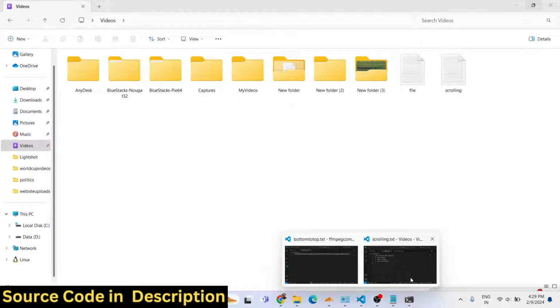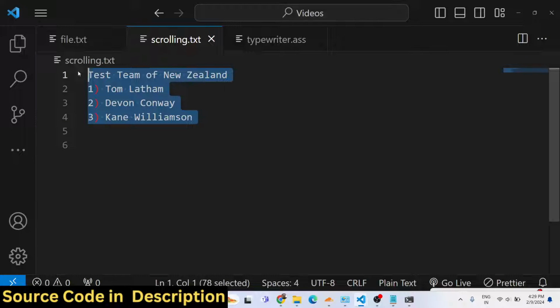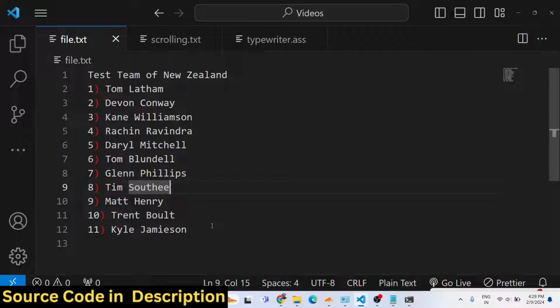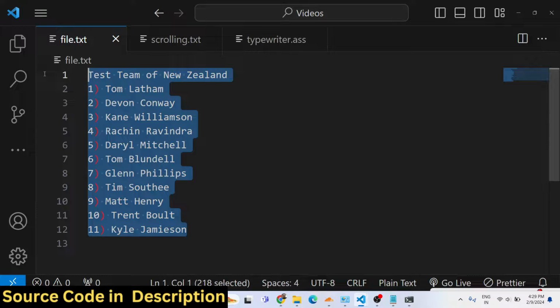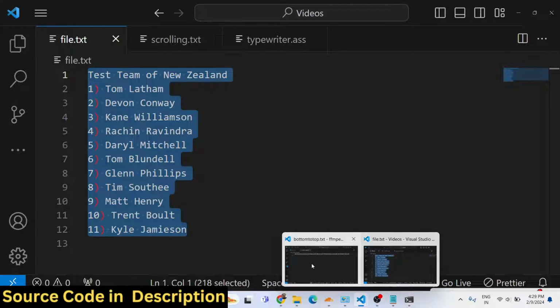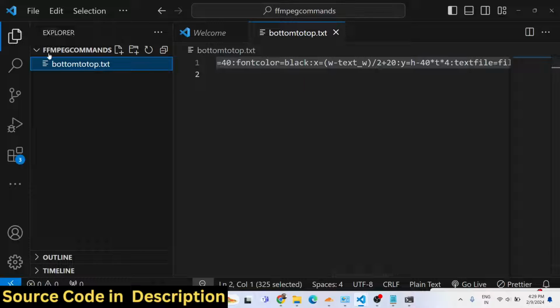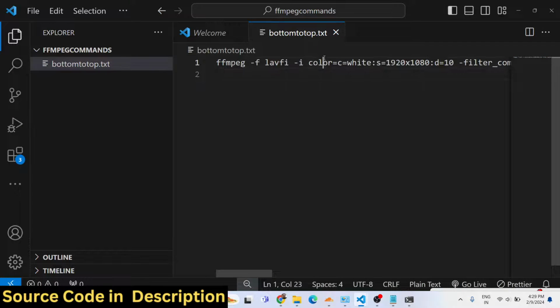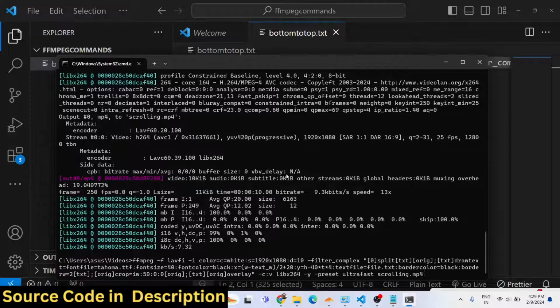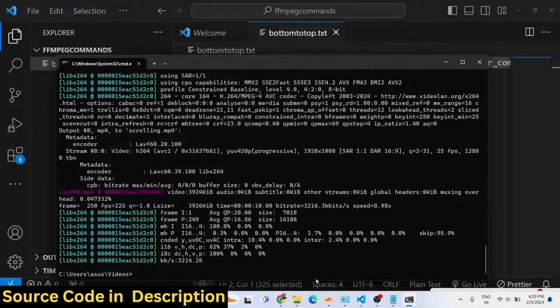So nothing is there. Let me see, guys, what is the actual problem. I defined this file.txt and copy this.